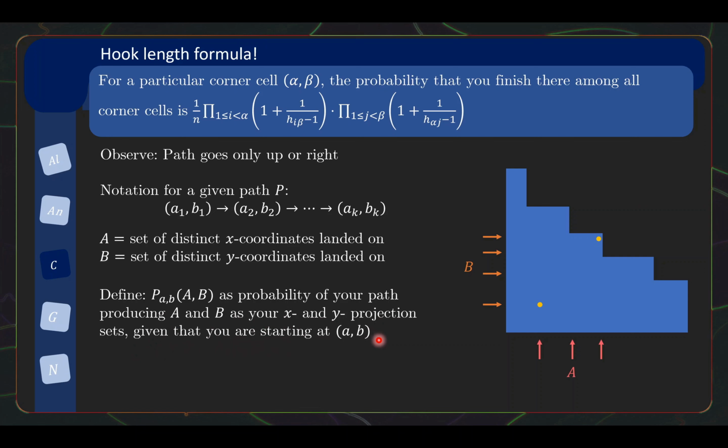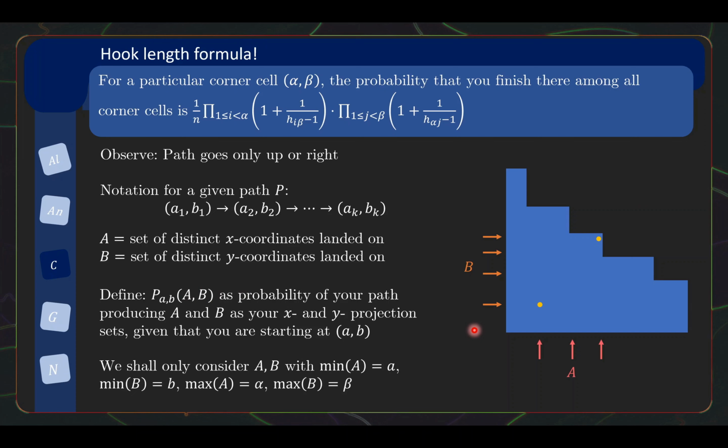So where I have (a, b) written as subscript here, I'm saying, suppose I start here and I play the game. I can obviously take a lot of different paths from here on. I might even end up here. I might end up here. You know, so for each path, you can have some A and some B. What is the probability that the A and B you get are these two sets that you define here.